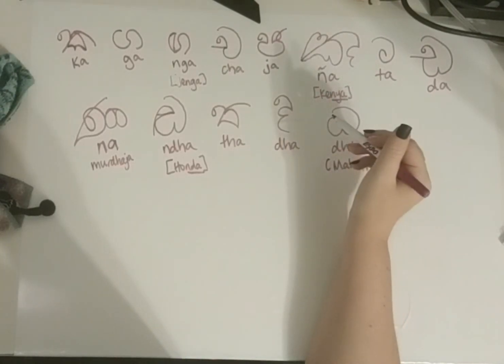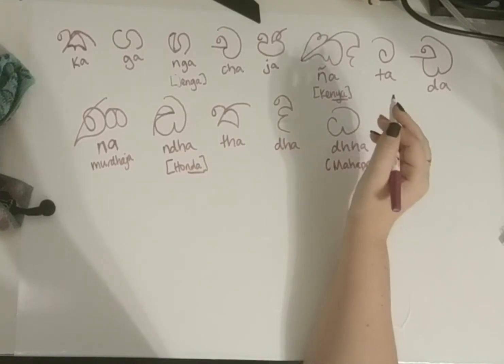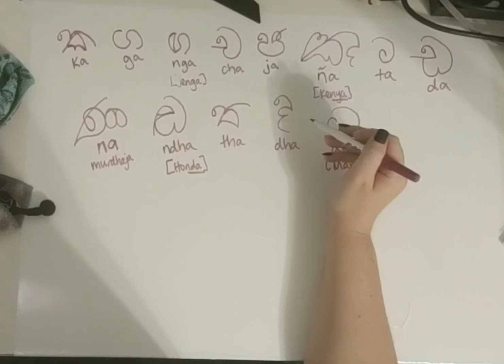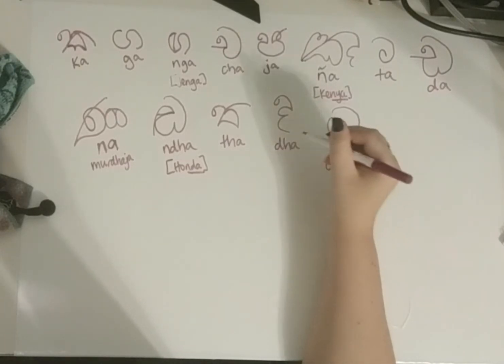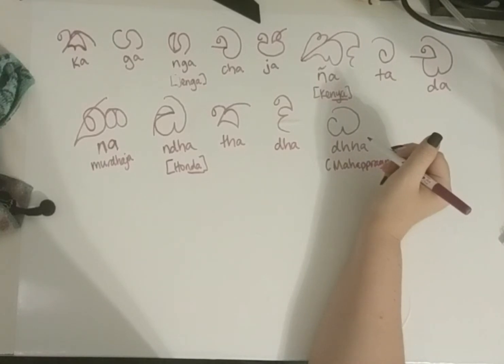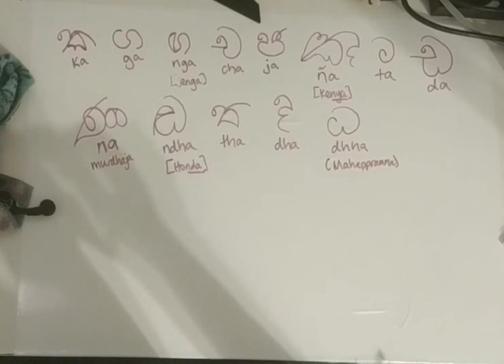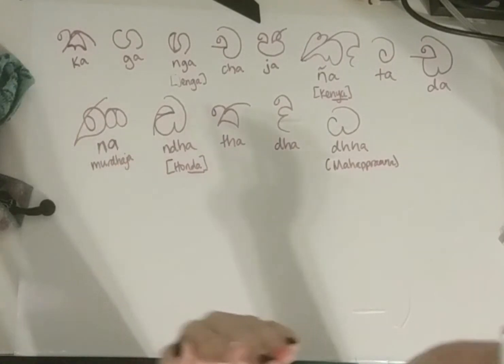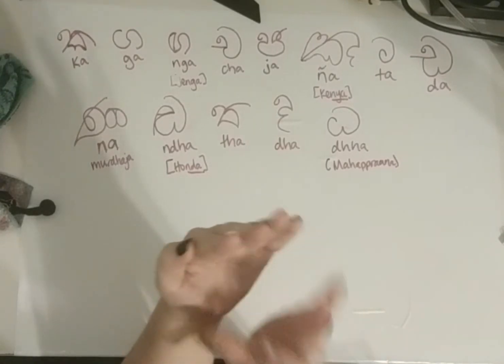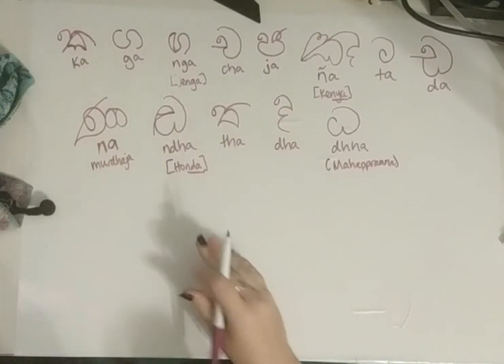So if you say da, da, da, you shouldn't feel any air coming out. Even if you're doing this one with your teeth, you shouldn't feel any air coming out. But this one is da, da, da. You should feel a little push of air coming out. You should feel a tiny little breath popping out there, forcing that air out.